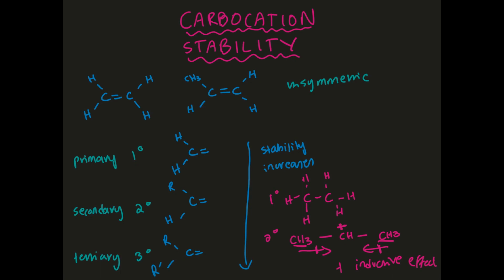Now in this case over here, since you have 2 different R groups being attached to this carbocation, it's going to lower the intensity of this positive charge even more. So the lower your positive charge, the more stable the product, which is why as you go down this chain, the stability increases. And on the next slide, we're going to talk about how this influences what type of carbocation is going to be formed.